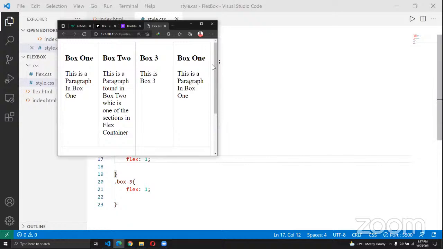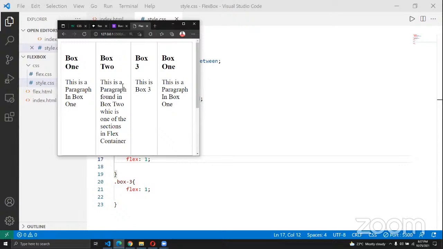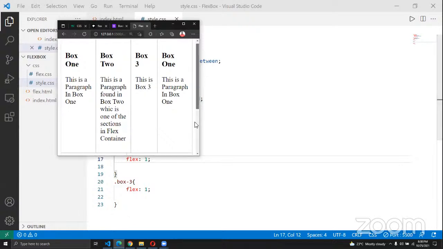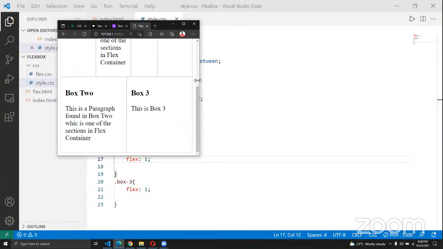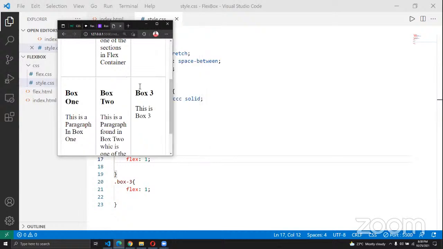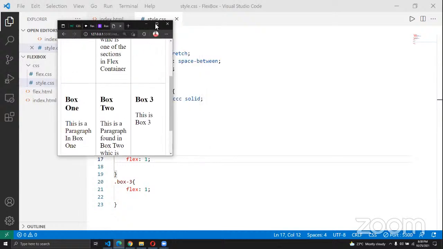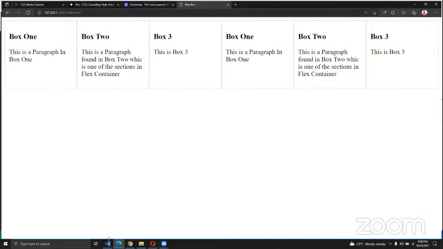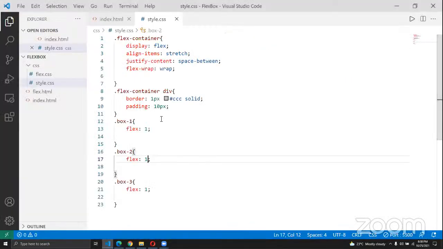You see that when I try to reduce the width, up to somewhere, then others start to drop down. 1, 2, 3, 4. So the 2 have gone down here. When you reduce more, the 3 come down. So that is what they call a flex wrap. Let's remove the duplicate.